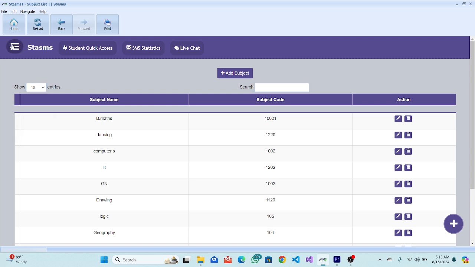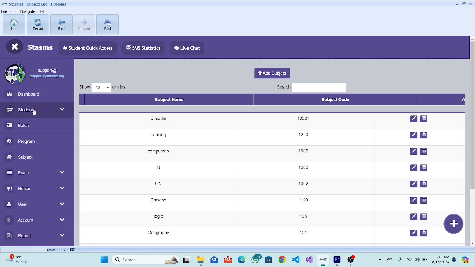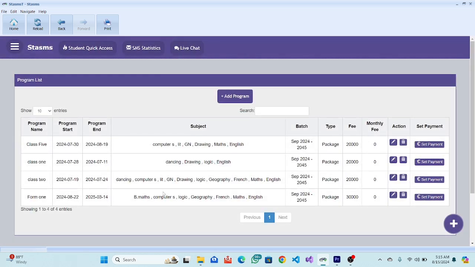So next, before going on to the last, which is adding the program, these are the things necessary in order to set up your school. After you customize the information, you have to set all these programs before you start receiving students. So now in this case, I will start by putting in all the programs. I have these for demo purposes, if you have class 5 to Form 1, or Form 1 to class 5.